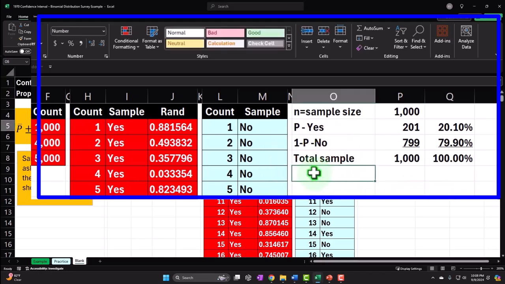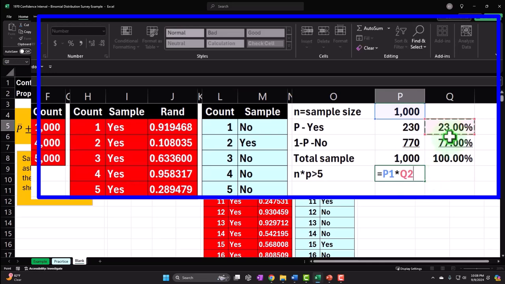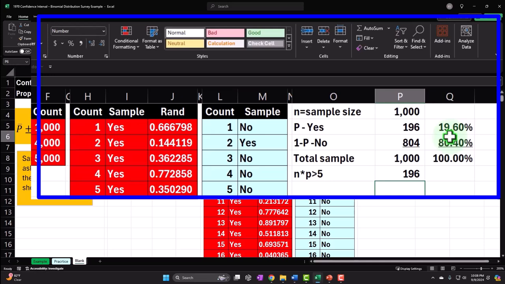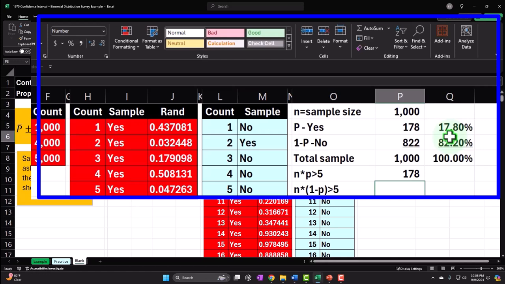So then we can do our little tests here, which is like, is n times p greater than 5? And that'll give us a test to see whether or not the central limit theorem could be used, because this will tend towards a bell shape if it's greater than 5. So we're just taking n, which is 1,000, times p, which I'm looking at as a percent, and then we're going to say that's greater than 5, so we're good. And then I could do a similar test saying, is n times 1 minus p greater than 5? So now I could do that test and say, is n, which is 1,000, times the 1 minus p in percent format over here, greater than 5?